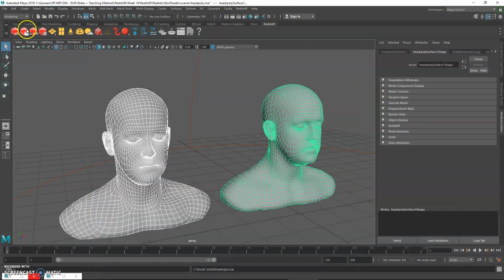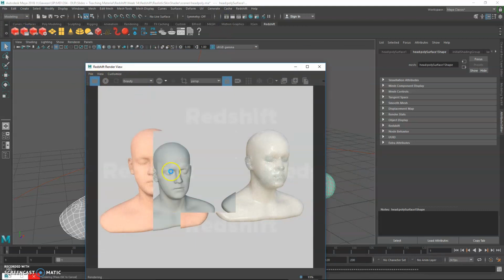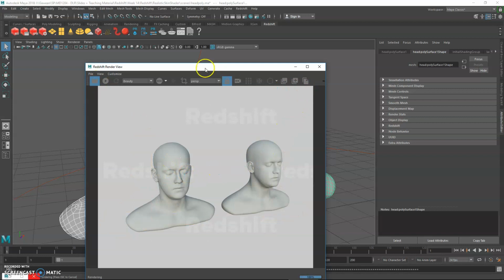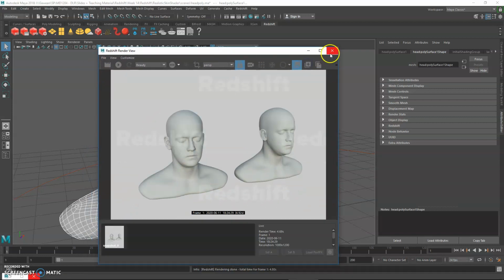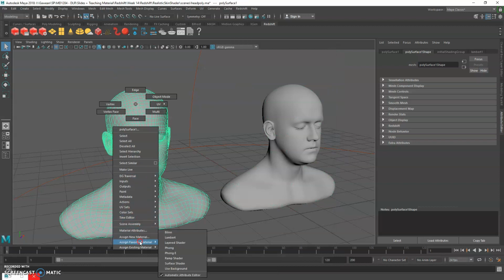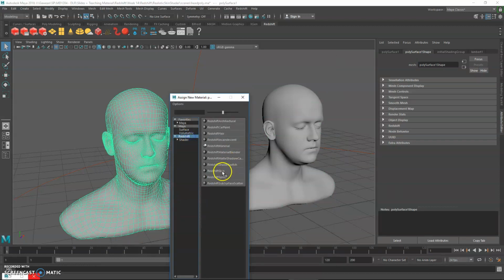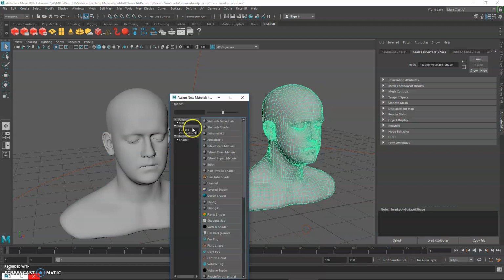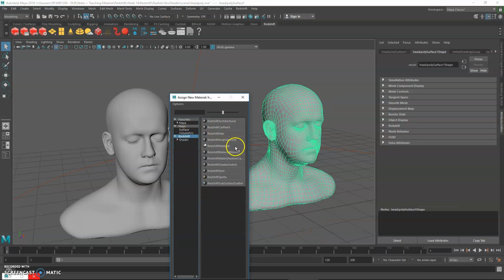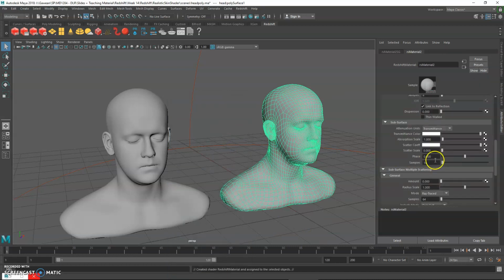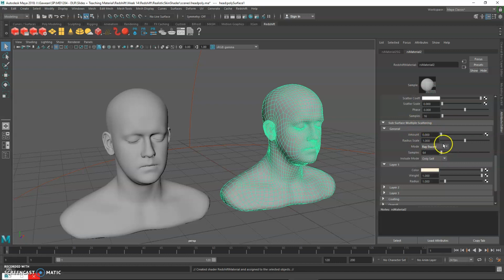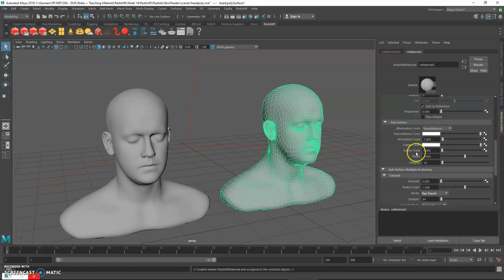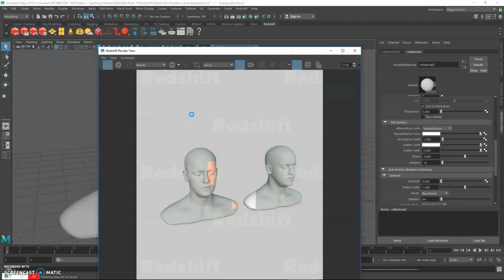If I render, this is what my Lambert looks like. Then I apply the human skin, and I'm going to apply the normal Redshift material here and activate subsurface scattering. I think it was scatter scale, so set that all the way to 1. Then I render, and this is what I get.